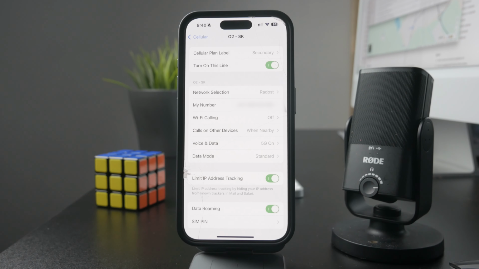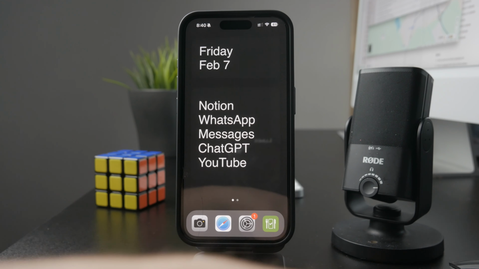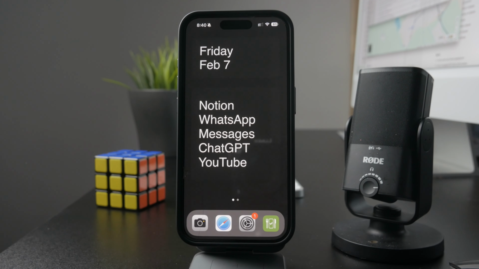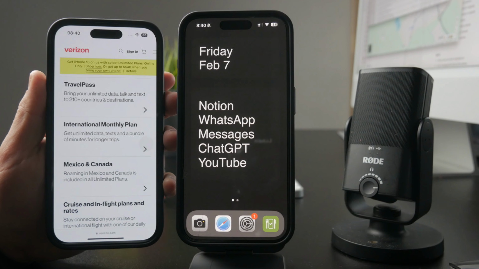Keep in mind that we're talking about the carriers and SIM cards. So in a lot of situations, you need to manage it through the carrier as well. So for example, I have an app from my carrier in which I have different things to customize as well. I have the ability to choose and enable the roaming directly through the carrier.